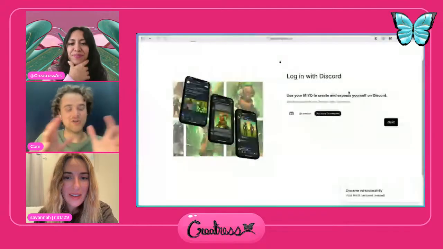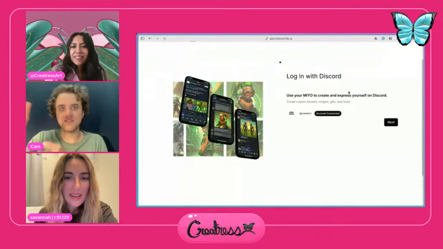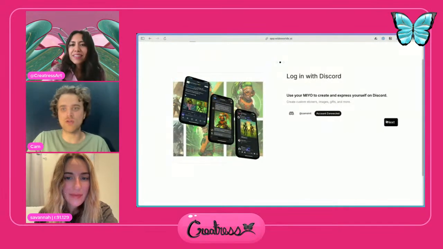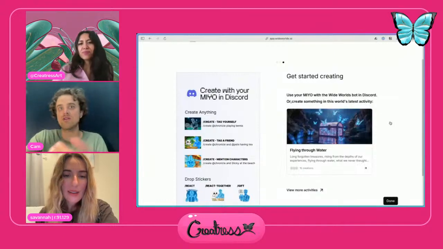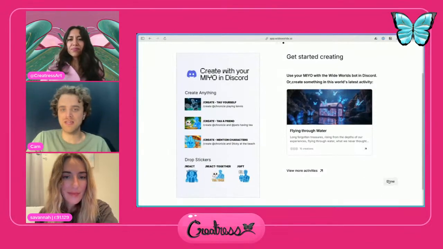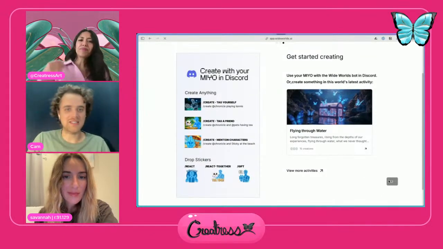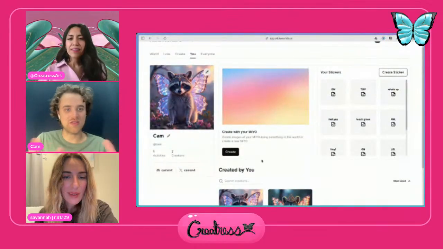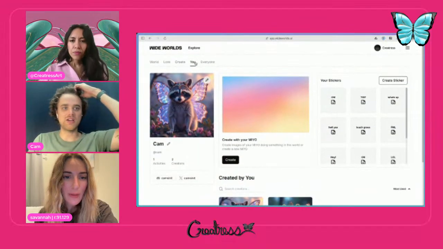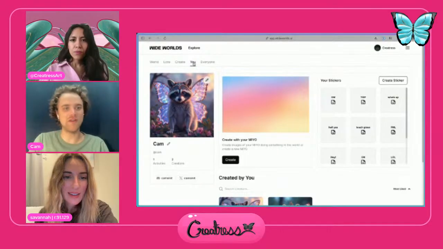So then you can connect your Discord so that if you were to launch any campaigns or activities inside of Discord, you could track people playing in there and add all of that back to your world. And now that this is done, we can come over here, and this is the UI. So when I click on the YouTube, essentially your profile, yeah.